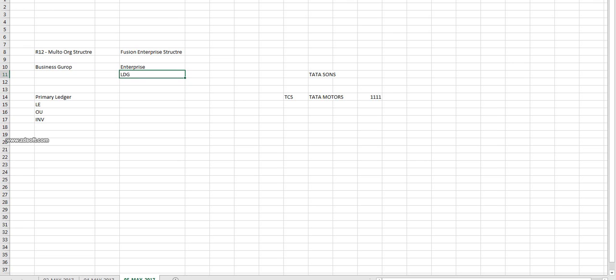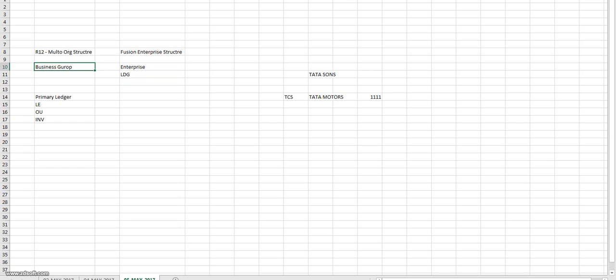Suppose your company has business in 10 countries, and you want to maintain employee information separately for those 10 countries. You have to create 10 LDGs and you can maintain all the employee data differently. That is the main difference compared to R12 in HRMS.